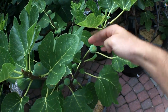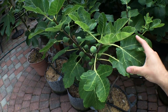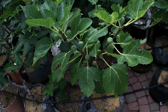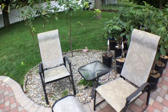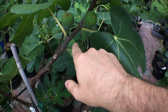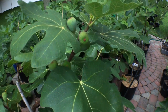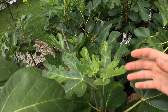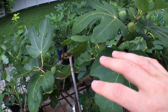What I'm doing with my trees is trying to get them to ripen their full crop but also keep them in a positive energy state. I may even take off a couple of these figs — the fruit load may be too high, especially with a variety like Black Madeira. It takes a lot of energy and time to ripen, and I may not get the full crop off. For example, a fig that takes 45 days to ripen — I'll take that one off and prioritize the one that takes only 30 days.